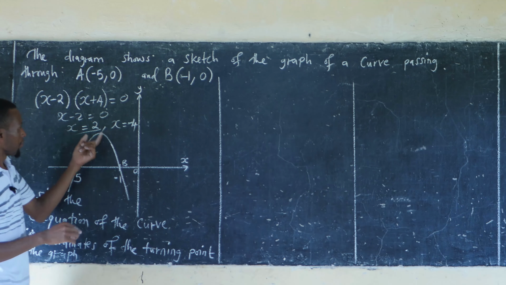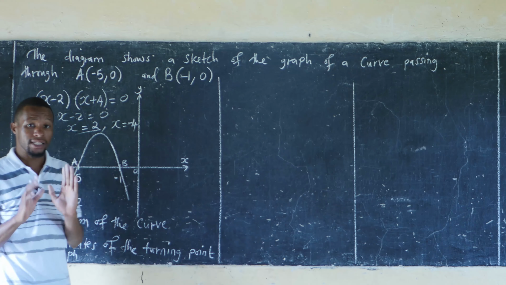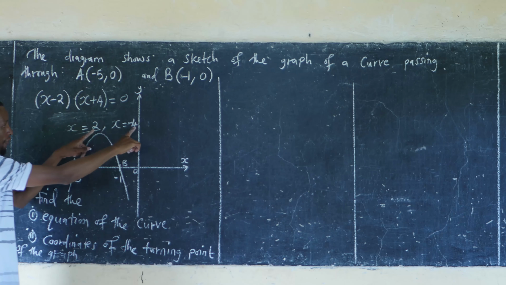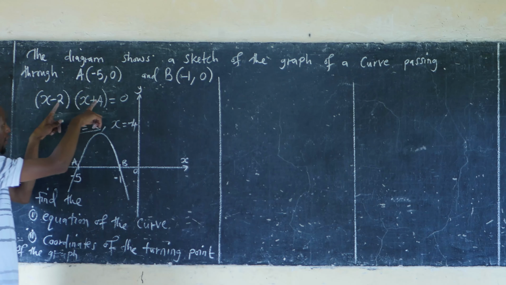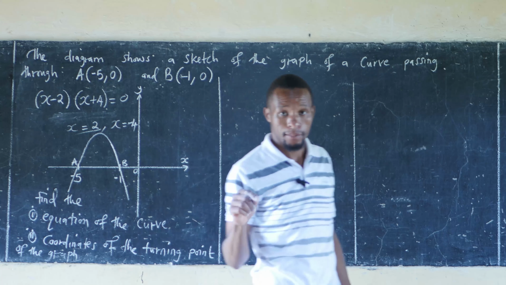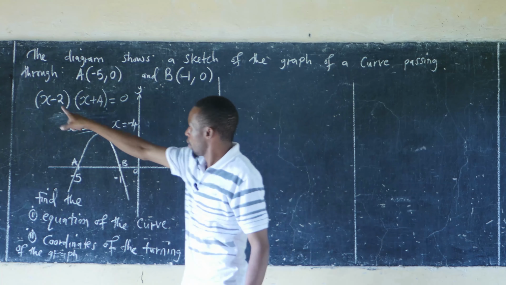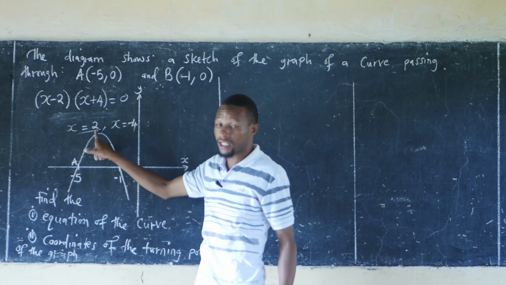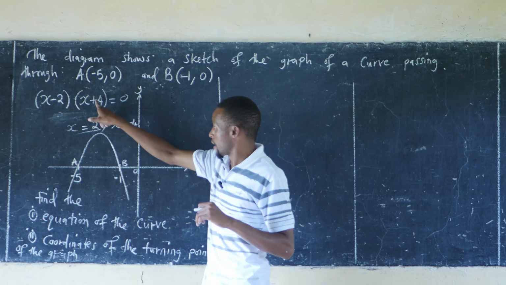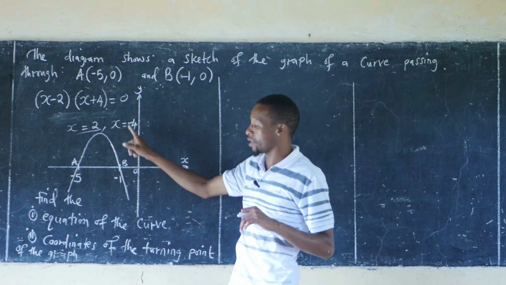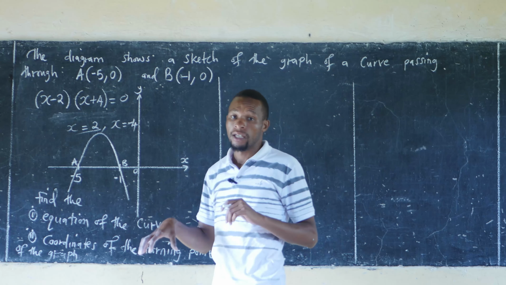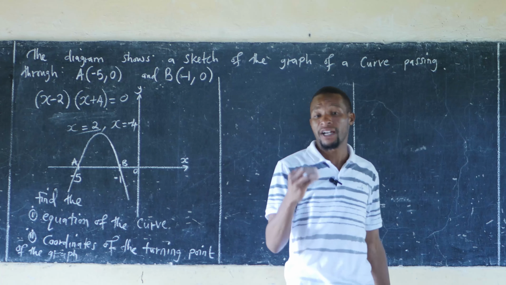Now look at this. I want you to get it clear. After solving these, our final answers get opposite signs to our factors in the brackets. Are you noticing something? The 2 here was a negative; after solving, the final answer becomes a positive. The same applies here: the 4 was positive, and the answer is negative. Now, this concept will help us find the equation.